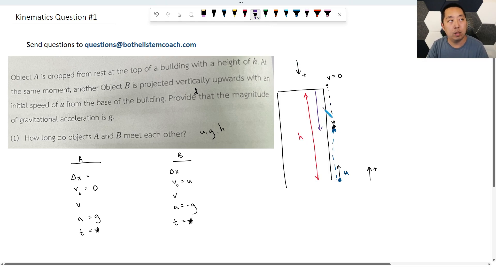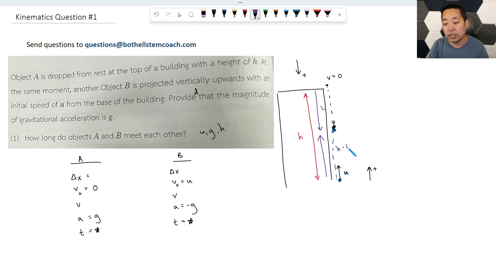Then that means this guy is going to cover a distance, go upward, his displacement is going to be H minus L. And that's because the sum of these two have to be H, right? This guy falls some amount, this guy rises some amount, the sum of those two amounts have to be H.